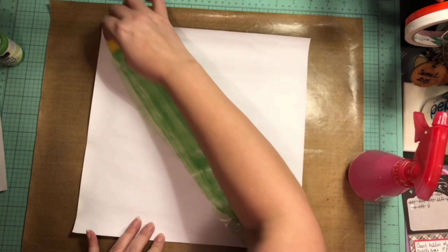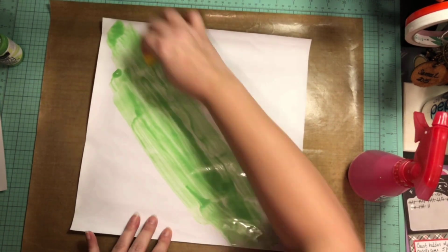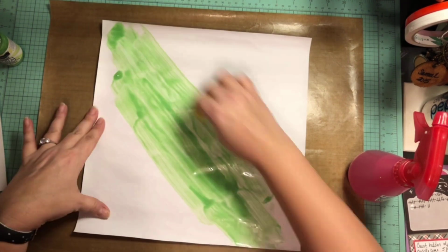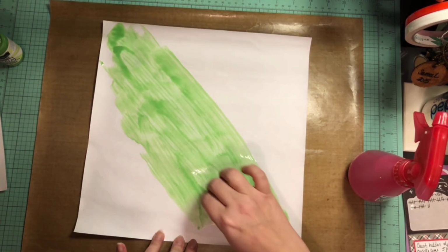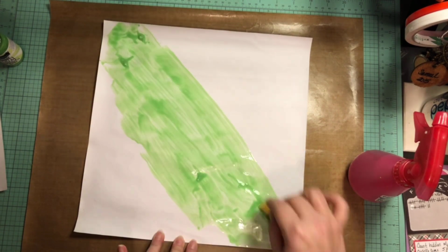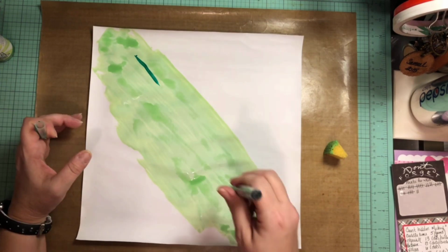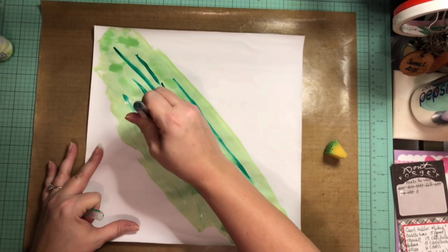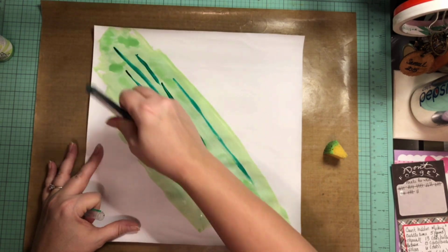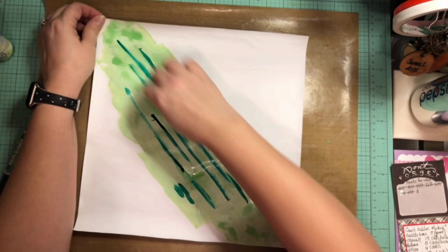Now, it isn't quite as dark as I wanted it to be when it dried, so I did go ahead, and you'll see that in a little bit, I add to it. But I just take my little sponge, cut it into a triangle, and just make a whole bunch of little swooshes on it. I do take my Vicky Boutin watercolor brush here, and I'm going to darken it up. Now this turns it kind of not green. It kind of turns it more of an aqua color.